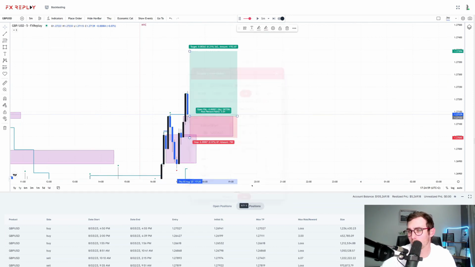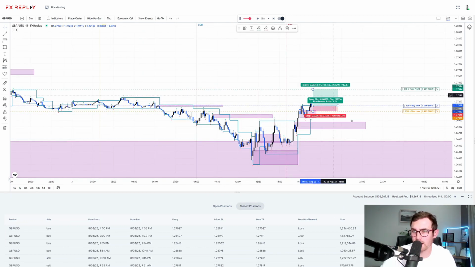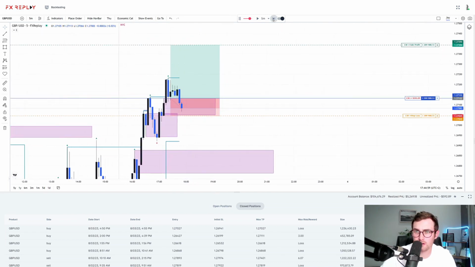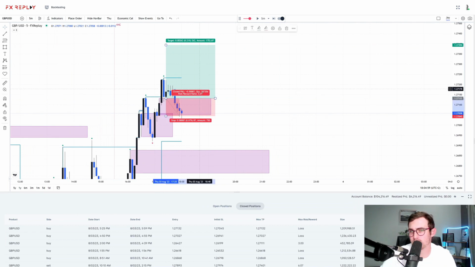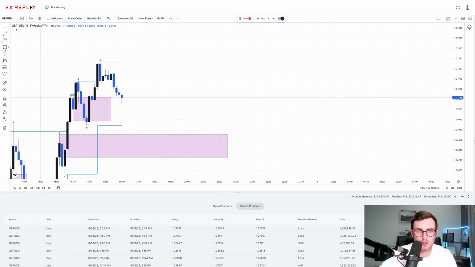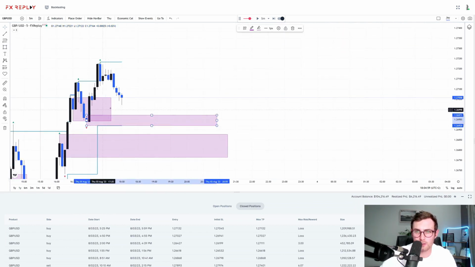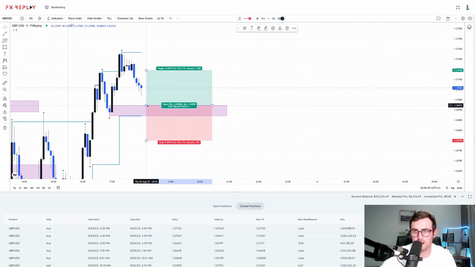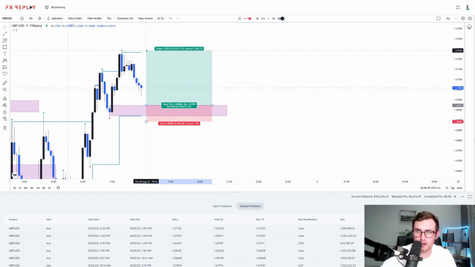So yeah, all I'm doing is I'm just following the fractal structure, playing out off this higher time frame demand. Okay, tap in and tap out again. So then most likely we'll come to these deeper areas of demand. I'm going to set a limit on the extreme, still continuing to target these fractal weak highs right there. We can place that order.